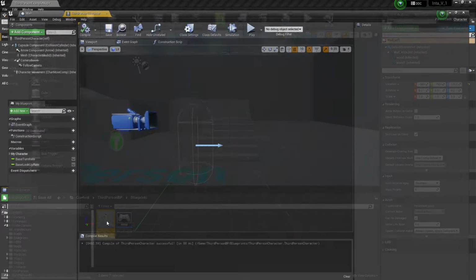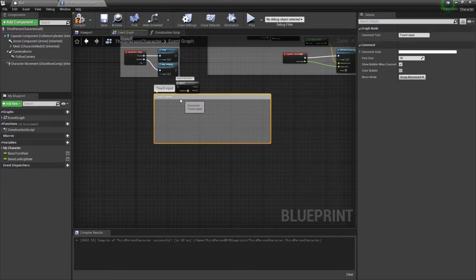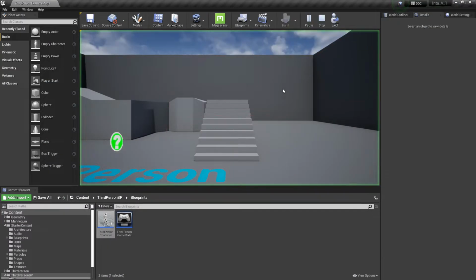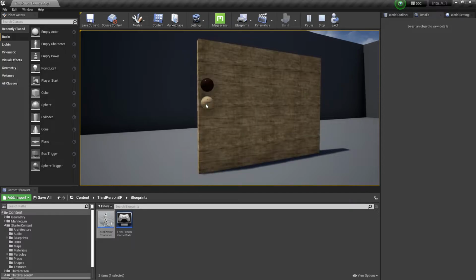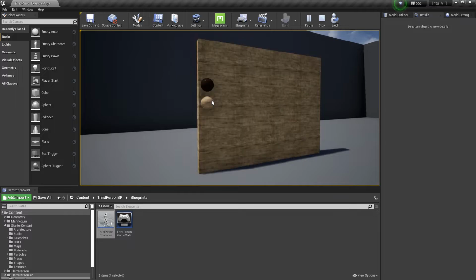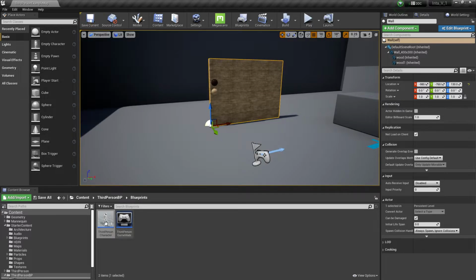Okay, so for the jumping problem fix, we need to go to the graph, and here there's a touch event available. We need to just remove that one. This is for Android, we don't need it. Okay, so as you can see, we have this now. Now we can basically do the change up. As you can see, it's very interactive, it's looking very nice. Okay, so now we have the walls. Now let's set up the zooming section.